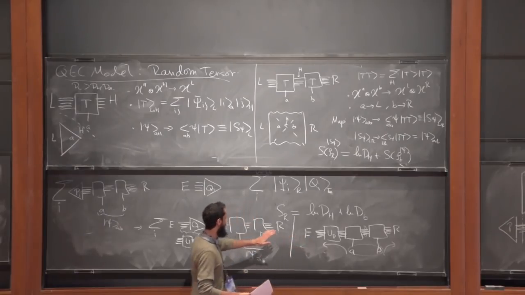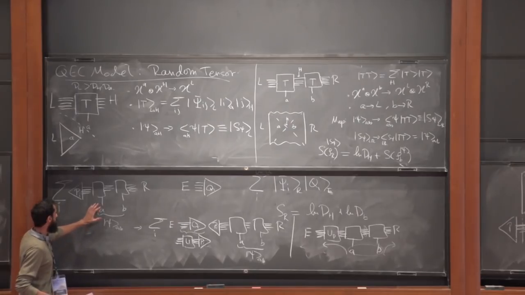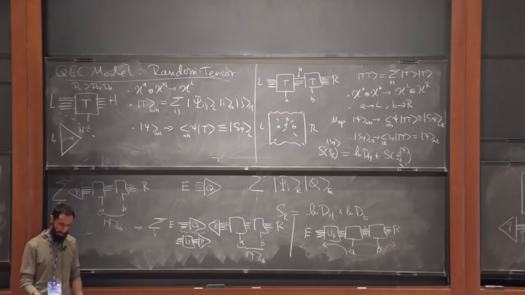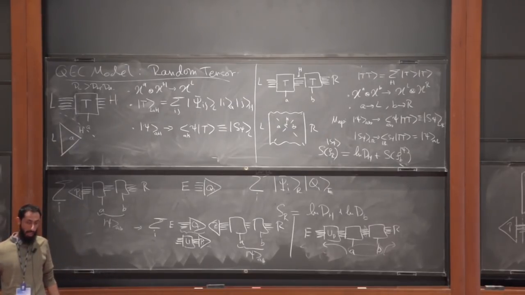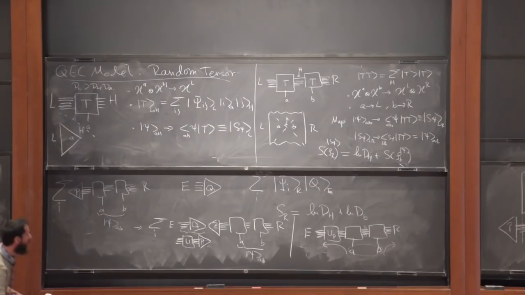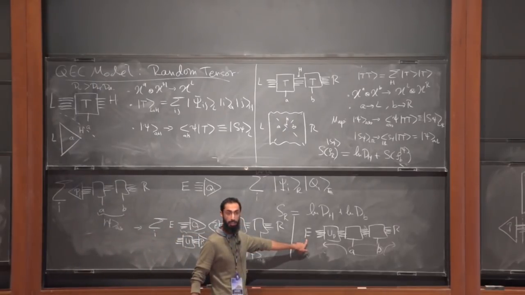There's something tantalizing about this result, which is that I could have started with these pure state black holes and encoded a message inside each one of these black holes in A. So there's some message in A now. And you can ask the question of, as the black hole evaporates and gets more and more entangled with the early radiation, how does the information inside the black hole end up in the early radiation? Well, what this is saying is that all you need to do is entangle it with the early radiation, and the information about A now becomes reconstructible in E.